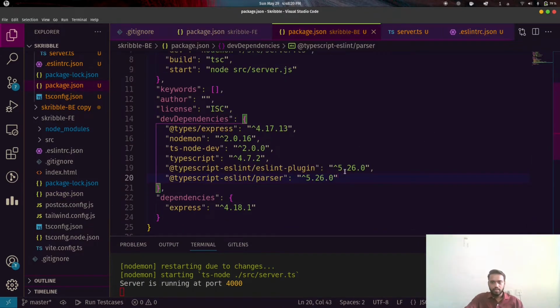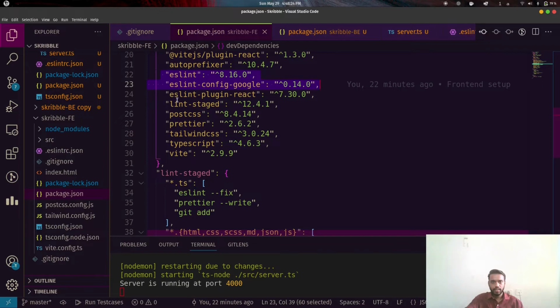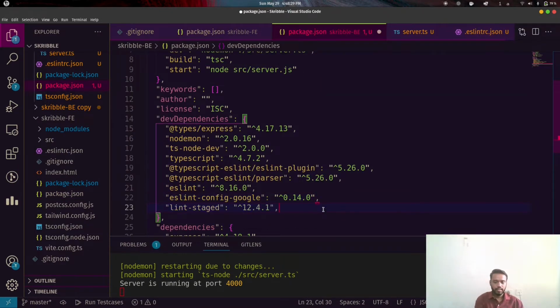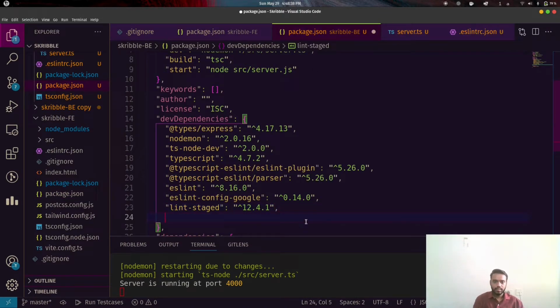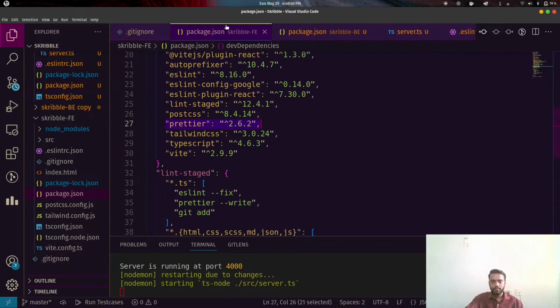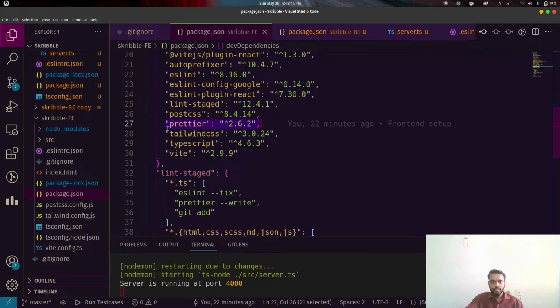So we have to paste it here as well. And we need the lint-staged setting. I already discussed that in the front end part, so please refer to that video for more understanding of how it works. So I have just added prettier and lint-staged, that's it.